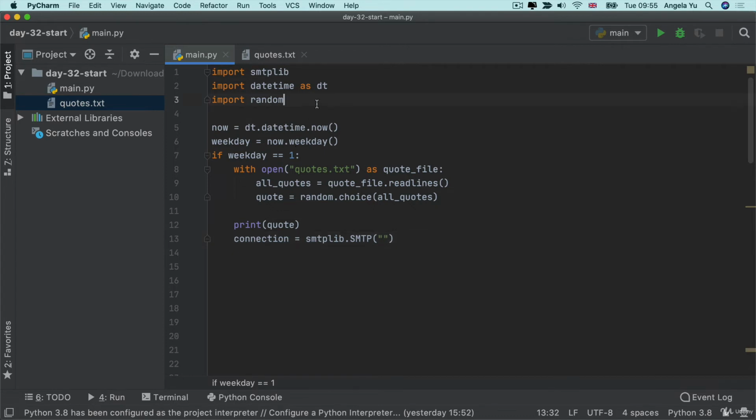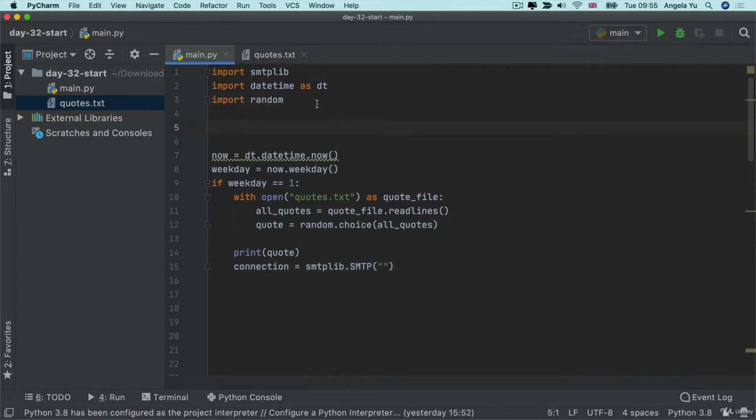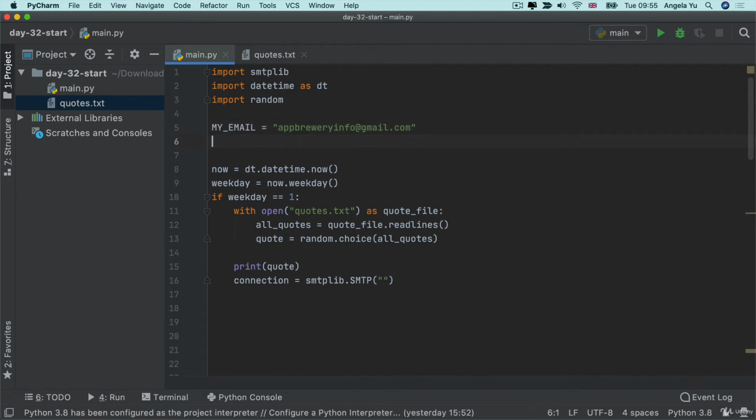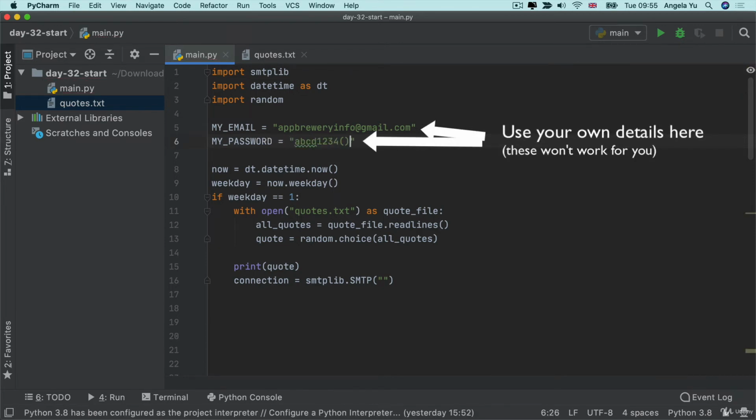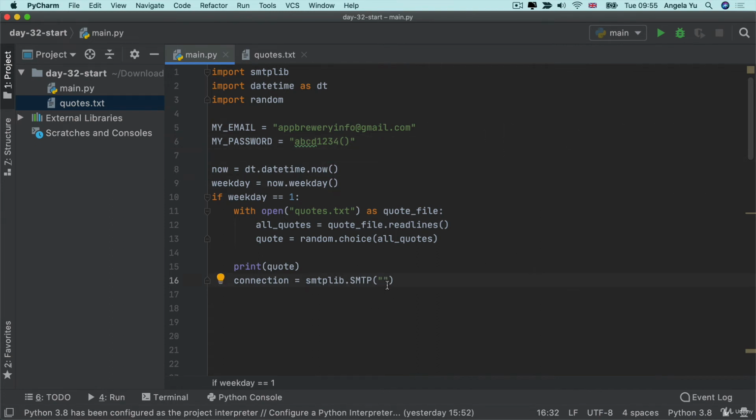Again, I'm going to use my email as my testing Gmail. That was appbreweryinfo@gmail.com. And then I'm going to put in my password as well as a constant. So this was ABCD1234 and then brackets.